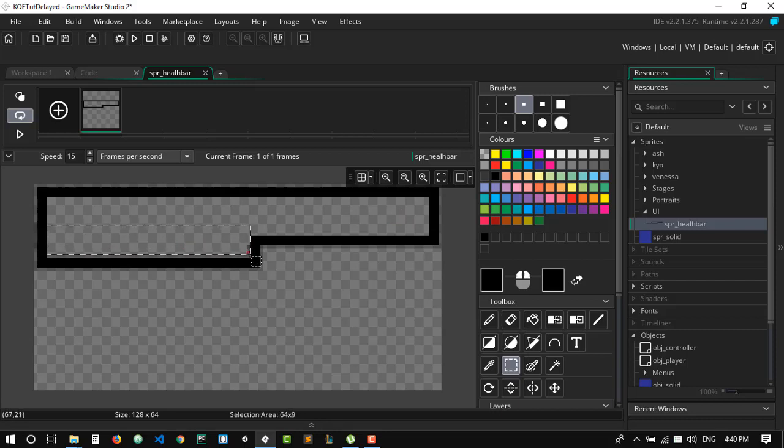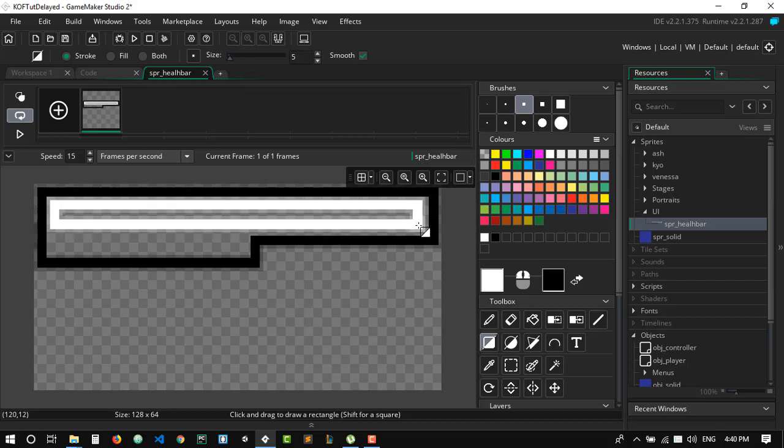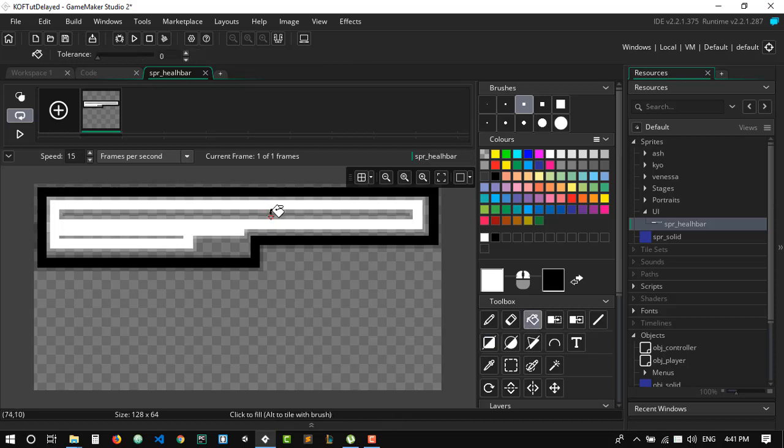Now what you need to do is, let's draw the same thing, except that we want to pick white color. Let's draw the same thing here, just to give it a little bit of style, maybe like this. I don't know, you can do any style you want, but for now I think this should be fine.